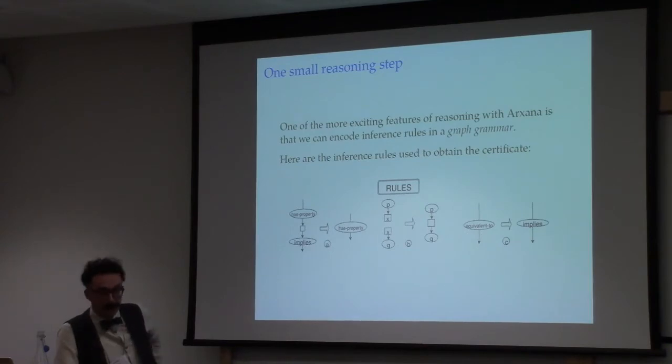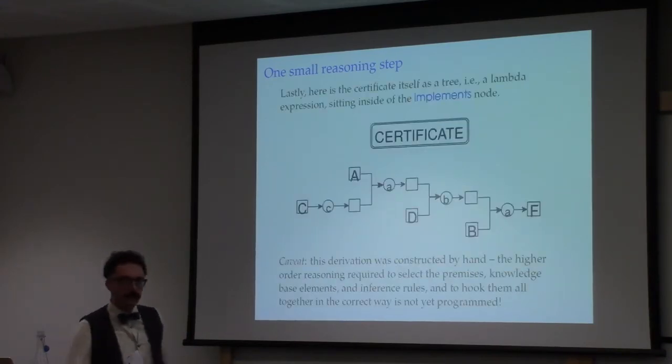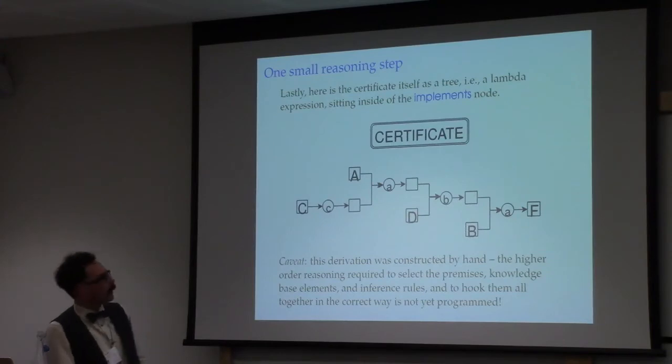And these are interesting because these are like graph grammar rules, right? So what you're really doing is you're looking at that big graph I had, possibly augmented with some other stuff, and you're saying, oh, well, we'll let that graph mutate, we'll let that graph evolve and change and kind of parse, or even sort of parse itself, adjust itself dynamically, as it were. And there it is, that good old certificate, right in the middle of the implies node, which is basically a lambda expression, that's what it says in the paper, where you chain all these things together in the right way. Proofs are still trees, like I told you, we still like trees, even after everything I said about them.